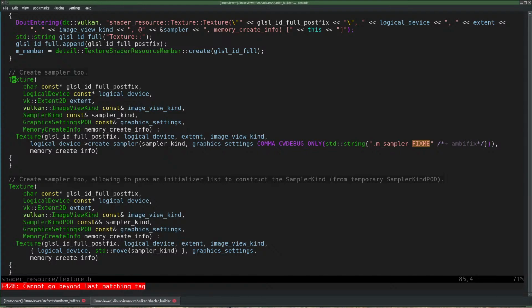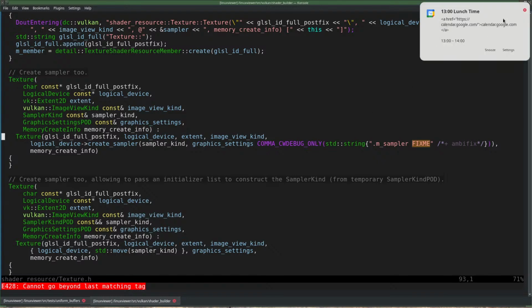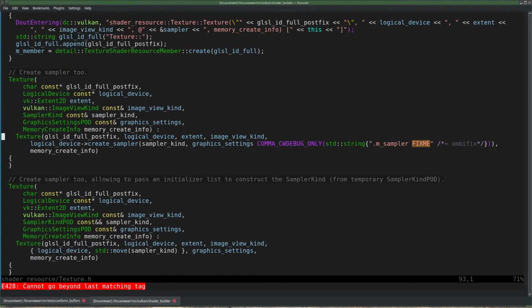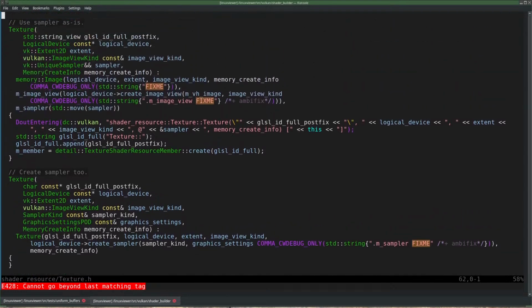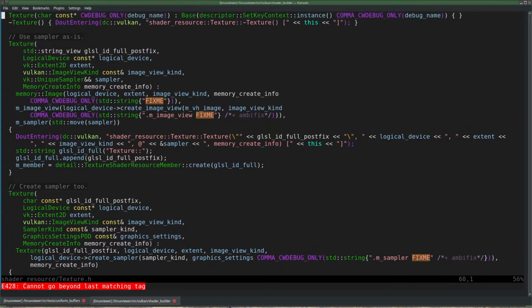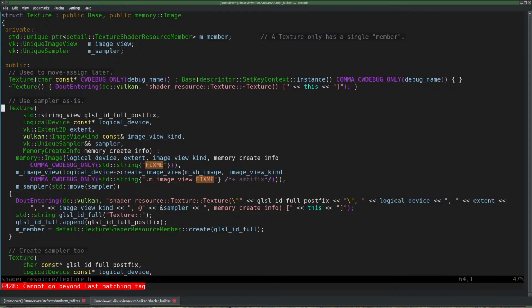This constructor is implemented in terms of another constructor. So you just have to find the other constructor. This I guess is the first one, aka this one. And then the sampler is being moved to m sampler here, move sampler.